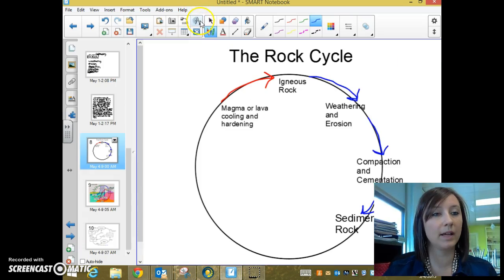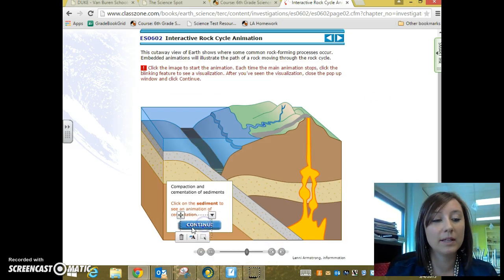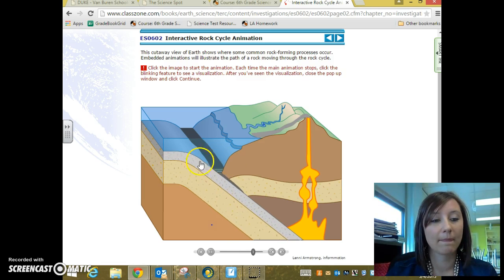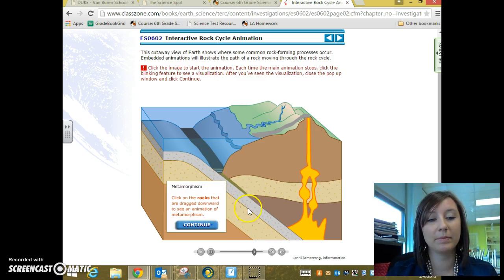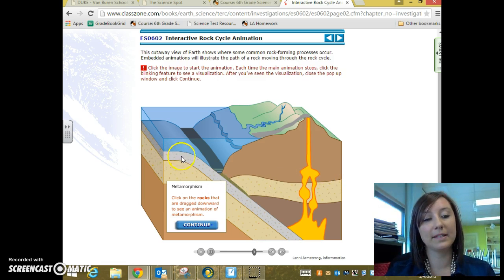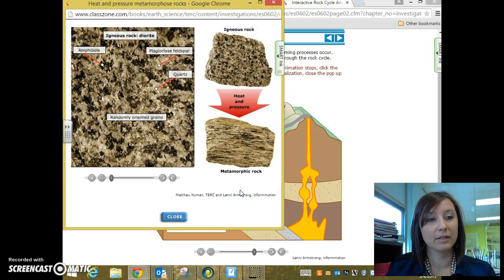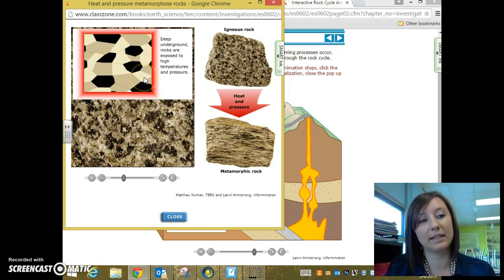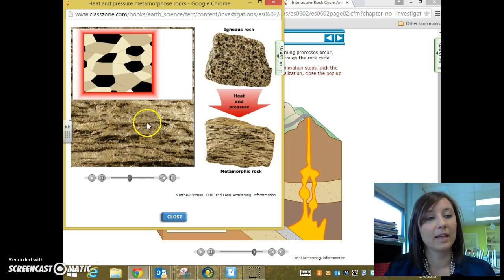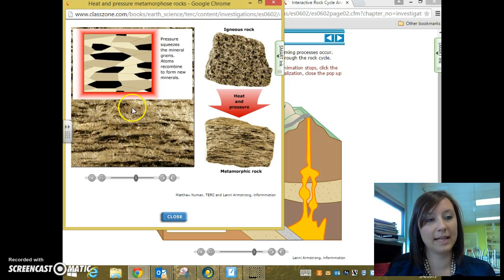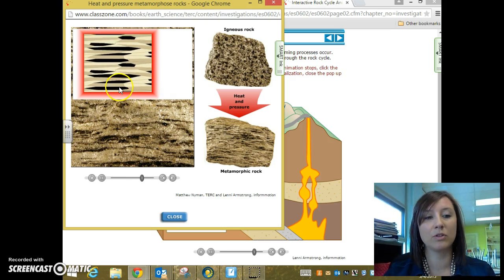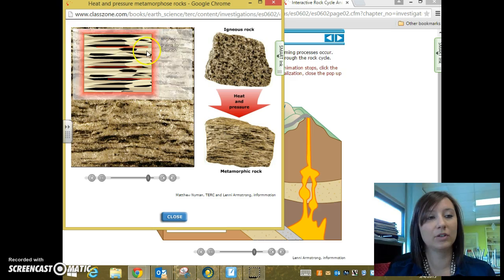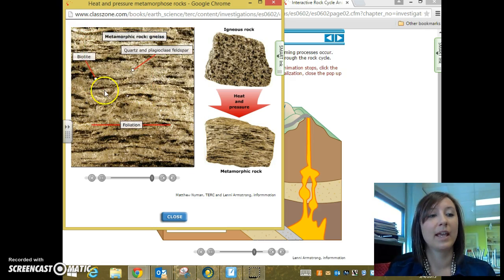Oh, I completely forget every time. Turn off my marker. Okay, so we can continue here. And do you see how that plate over here, we have a plate here and we have a plate here. And what happens is this plate gets pulled down, we're adding pressure to it. And so what we see happening are, we have a rock here, and this one tends to be igneous, but we're going to think that ours is sedimentary. It kind of gets squeezed down there, and the atoms recombine to form new structures. And then the grains align, and we see the foliation occur. And we end up with metamorphic rock.